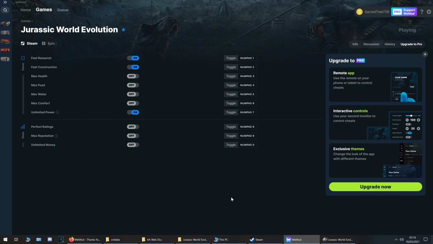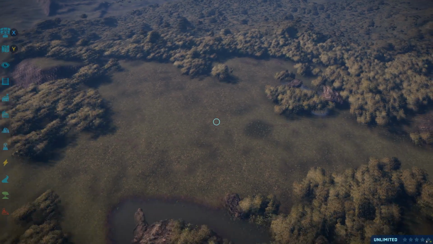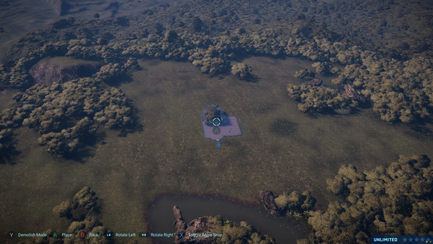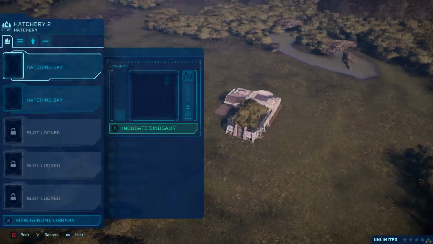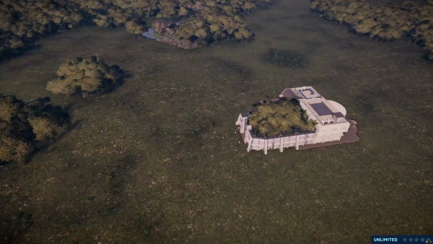Just take note of what keys they are, press the corresponding key on your numpad and then tab back into the game. Once you've got them memorized, just load the game every time with WeMod and then run them. You'll hear a little beep sound as well when you press the keys, so that's all good. So now that we're in the game, I'll show you what that actually does. I'm just going to pick a hatchery, place it down, look at that, boom, done. That requires no power, no paths, it built instantly.